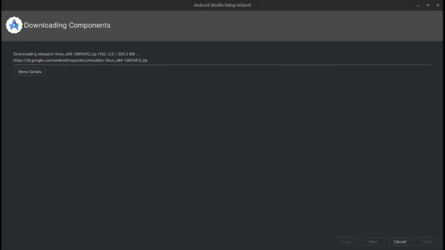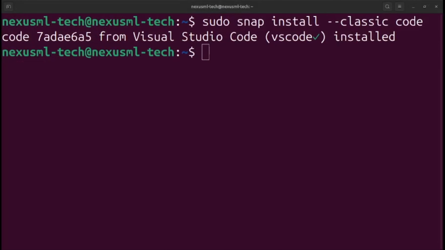So let us now go back to our terminal. As you remember, we were downloading the Flutter from the Flutter web.